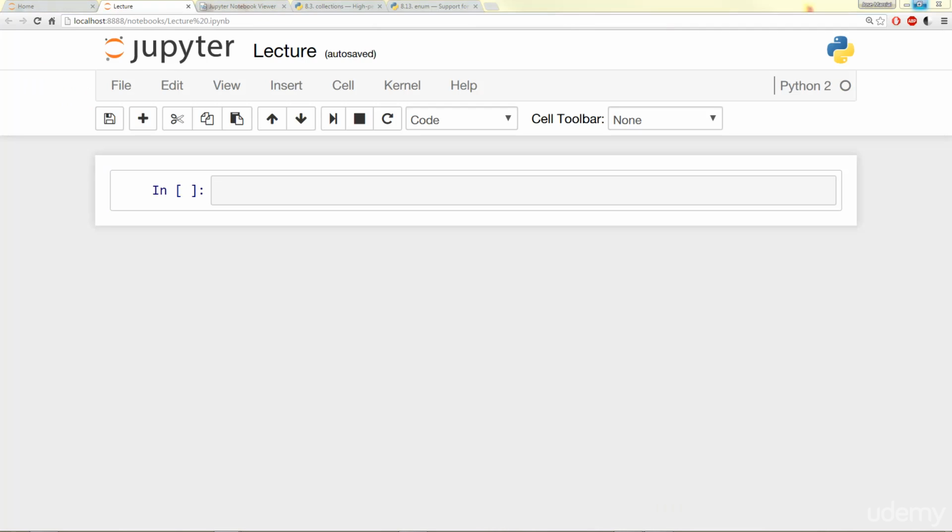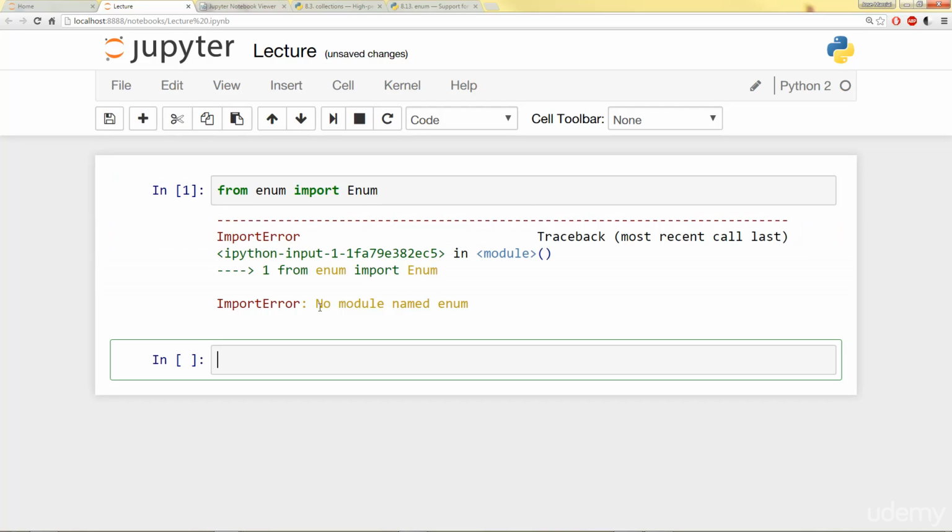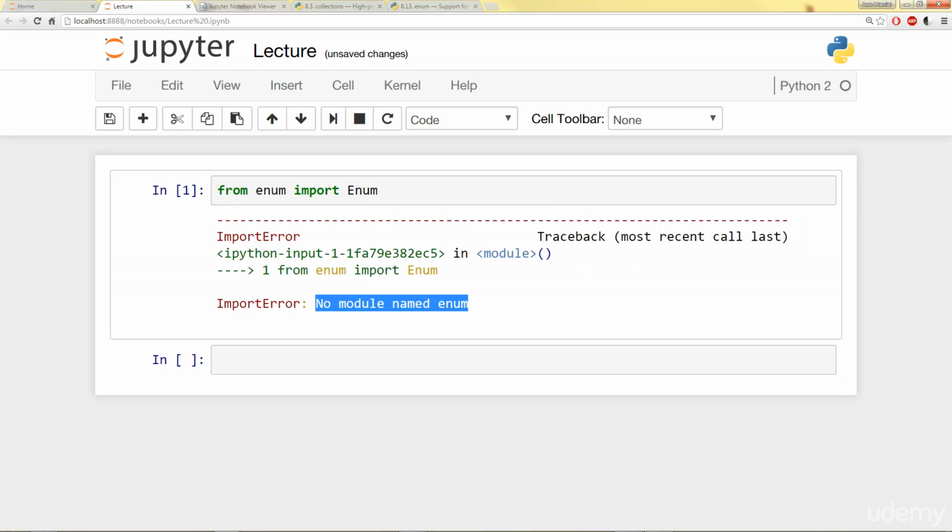The first thing we're going to have to do is begin by starting with that state class. So let's say from enum import Enum. You may get an error where you have no module named enum. If you do, it means you're using Python 2 and you need to install it.